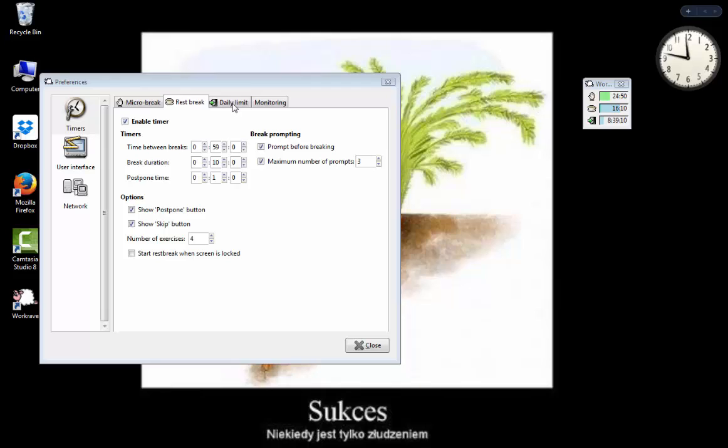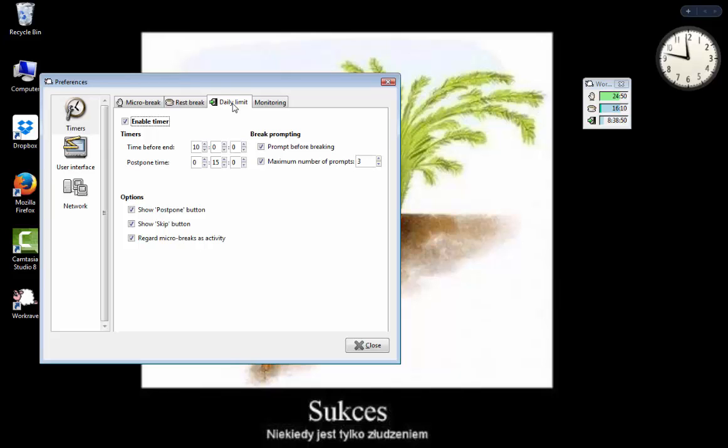When setting your daily limit, think about how long you are typically at your workstation each day or what is recommended to you. If you make it too long, then the feature will be useless, and the other way around is not good either, because you won't be utilizing it in a correct way.